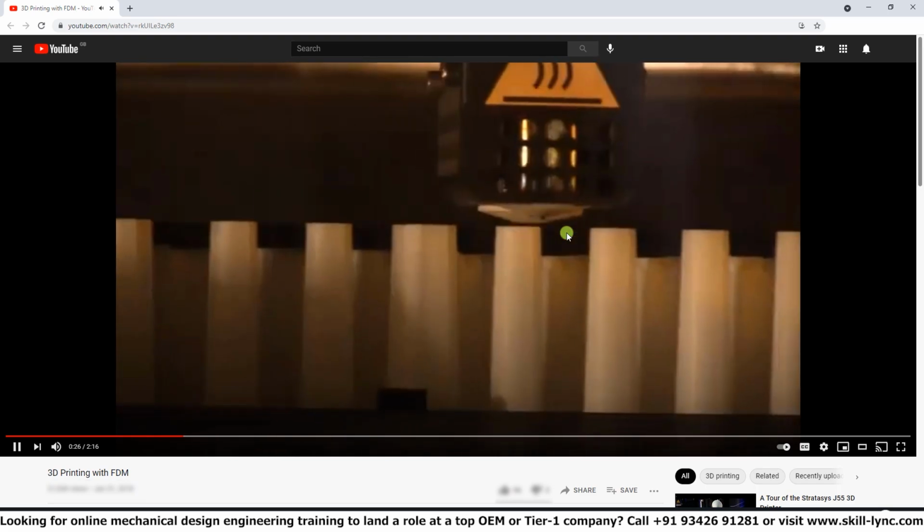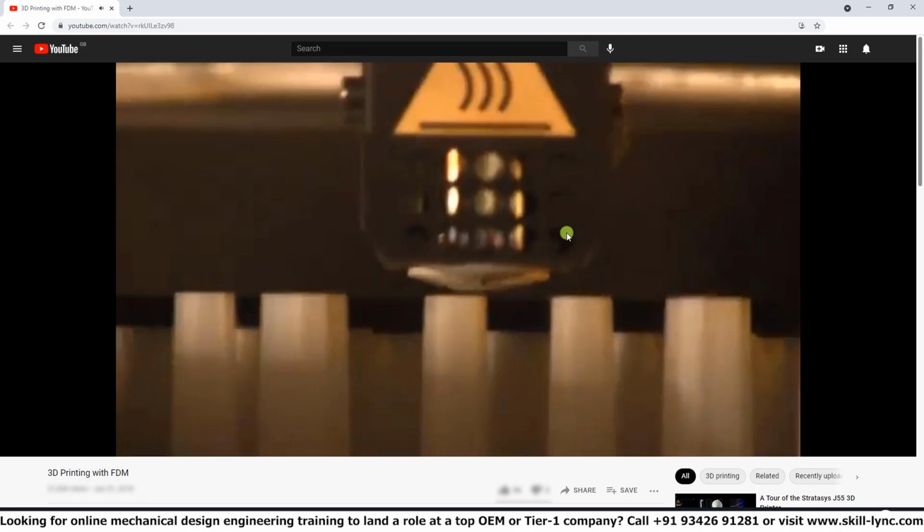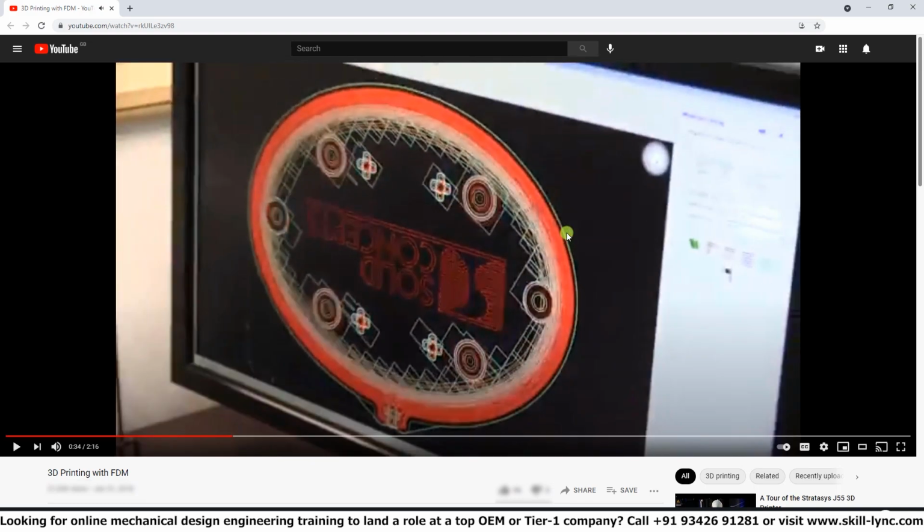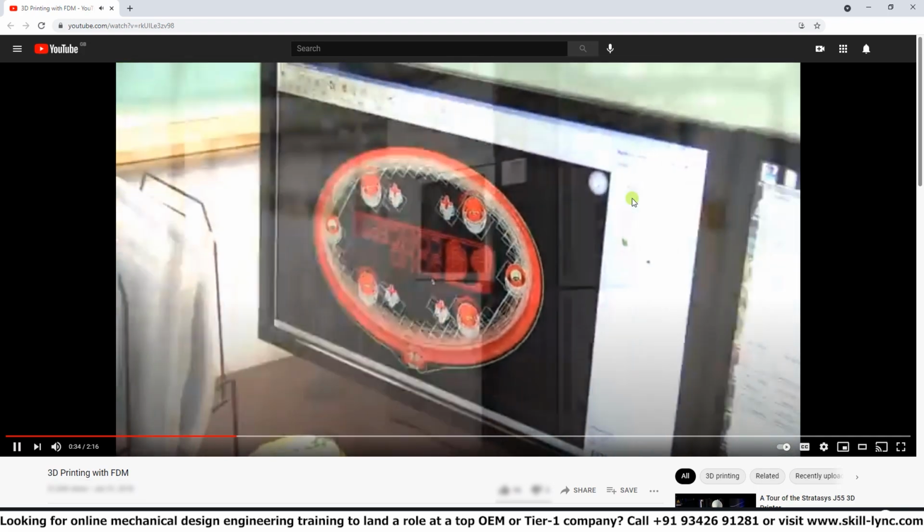It helps with better accuracy and printing quality. So this is the 3D CAD data that's been sliced, or it's being prepared to send to the 3D printer itself.